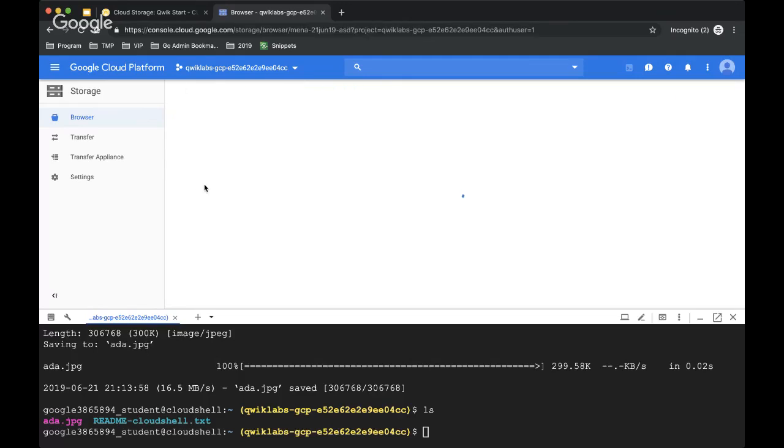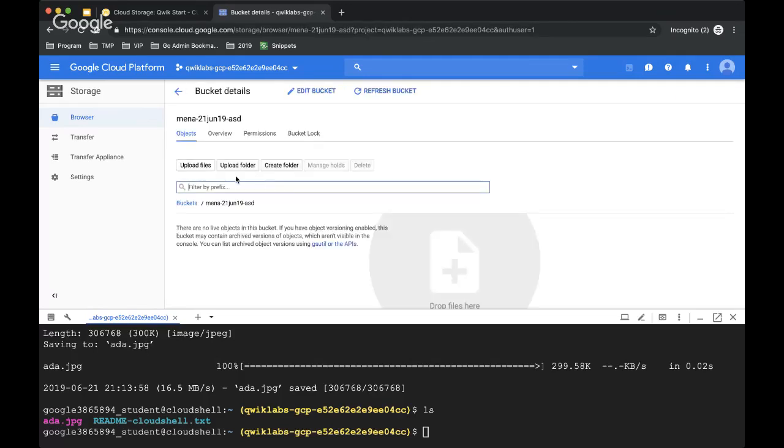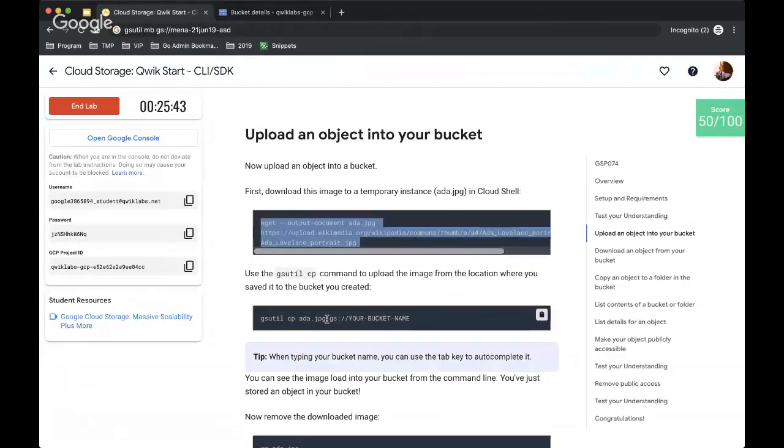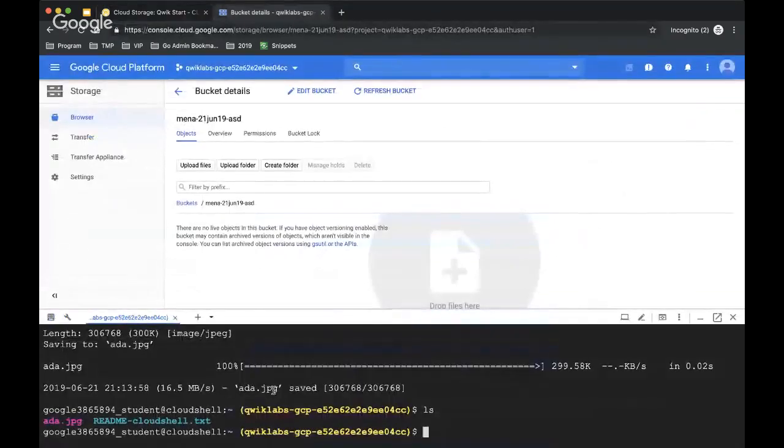This bucket has no files inside. As you can see, there are still no files. So we need to upload it from the Cloud Shell up to the newly created bucket. I'll take this command, or actually I'll take only this part. Let's explain this command.